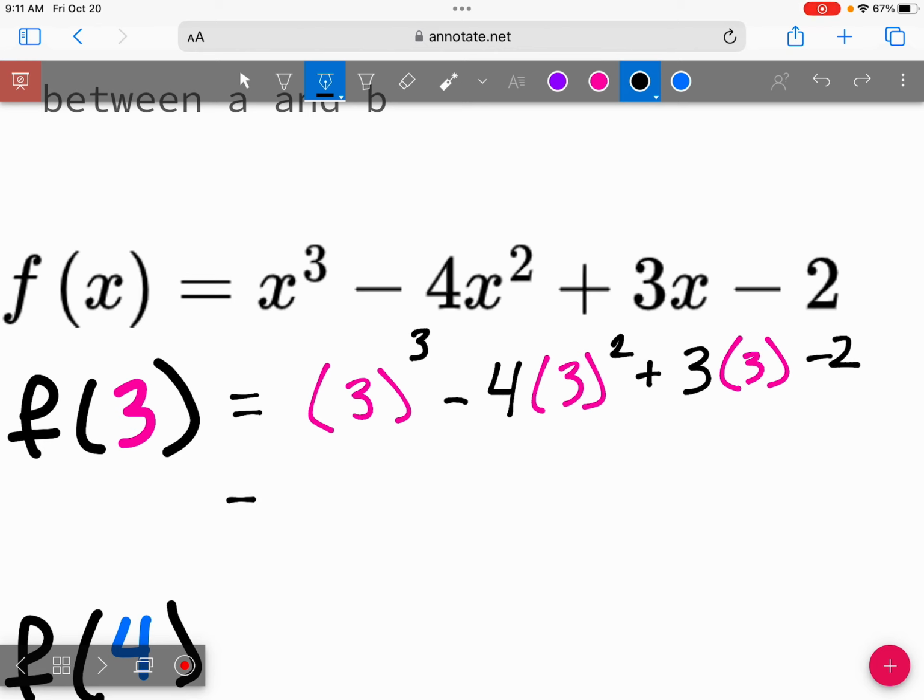All right, so what do we get here? Because remember, we're doing this without a calculator. Not 9. Okay. I was just making sure. We can do this in pieces. You don't have to jump all the way to the end.